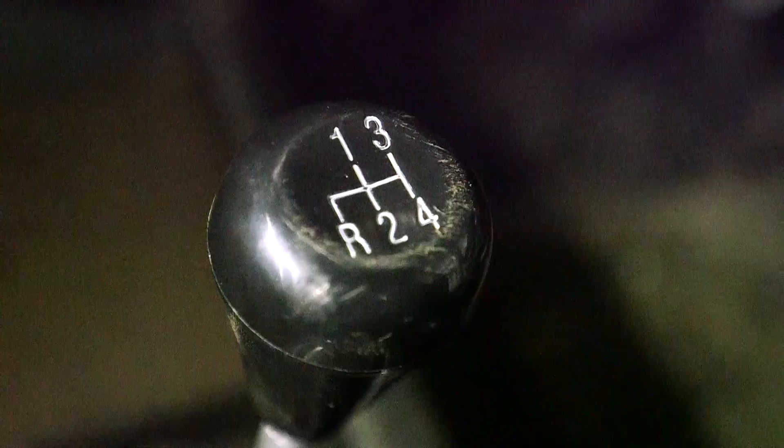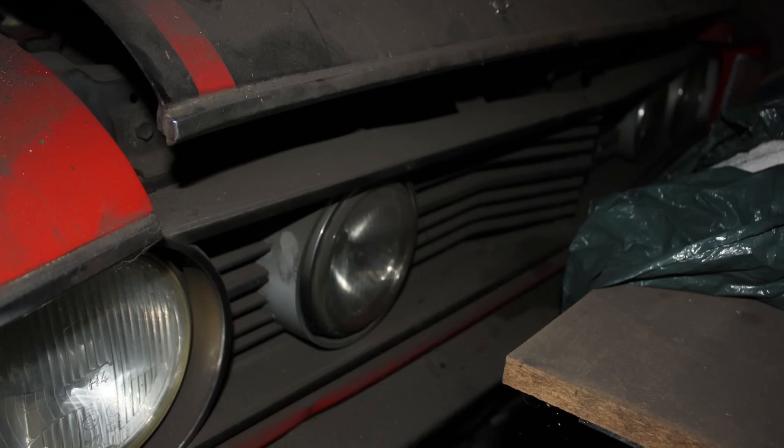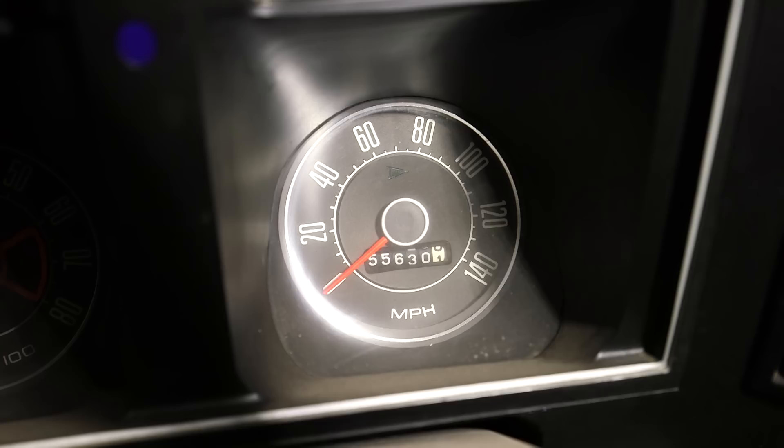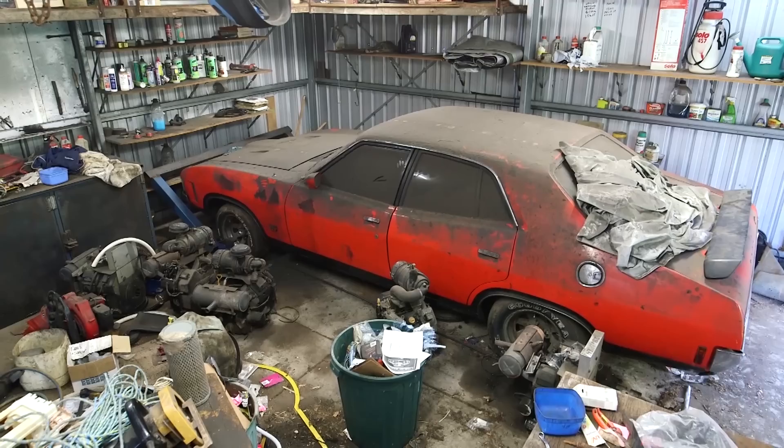She's certainly a low-mile survivor, mate. Look at the roof lining — it's like new. The trim, the seats. This thing would clean up spectacularly and I would kill for this car. Well, it ticks all the boxes — red pepper, four-speed, eight-grand tacho, 140 mile per hour speedo. Hell yeah. And I just look back at that special vehicle operations image with Ford prepping those Phase 4s, the red four-door sedans. For me, that's the epitome. Phase 4 through and through — this is about as close as you're going to get.